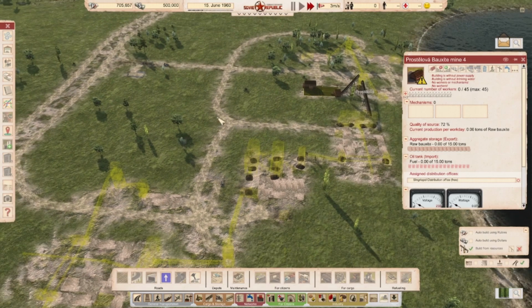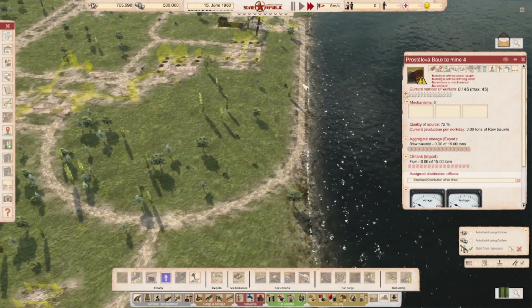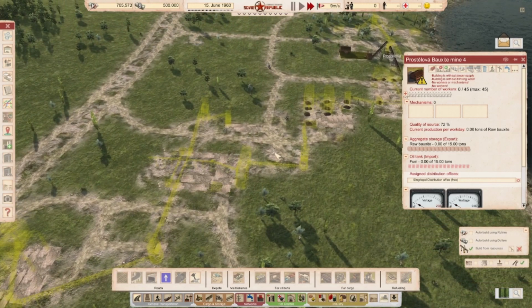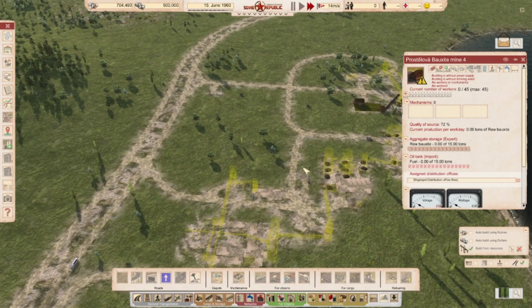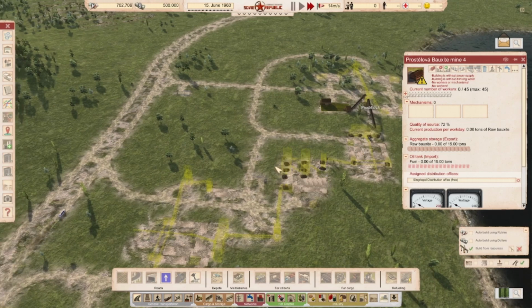Good. So now they have this little shortcut, so when they need fuel, they can just go here instead of going all around and there. Even then, they couldn't. They would have to go back, down here, and here. I think that was a good choice.